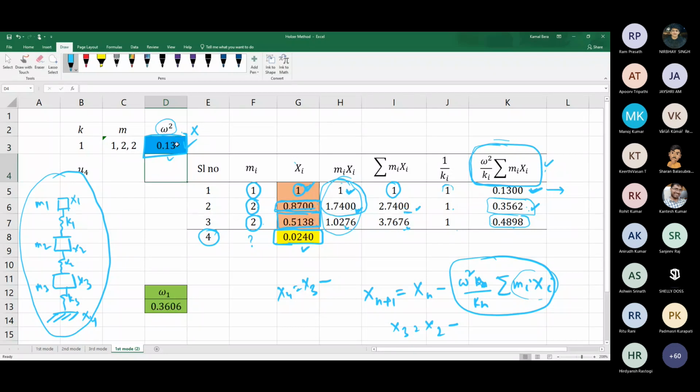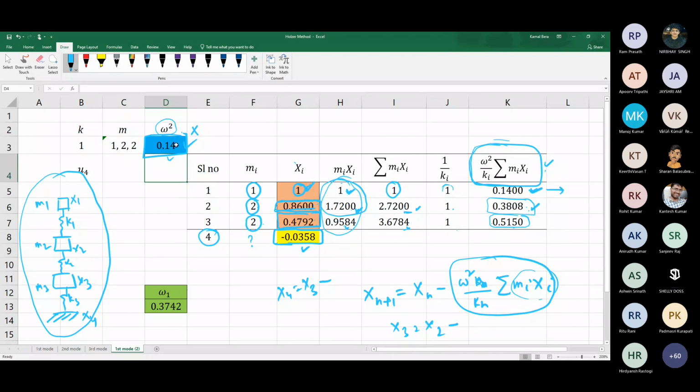0.13. Now it is doing a plus. So it is between 0.13 and 0.14, right? Correct? At 0.13 we are getting x4 as positive. And if I do 0.14, then it is minus 0.03. So it should be between 0.13 and 0.14. Is it clear? Anybody has doubt? Is it clear? It is just trial and error. I am just checking it.